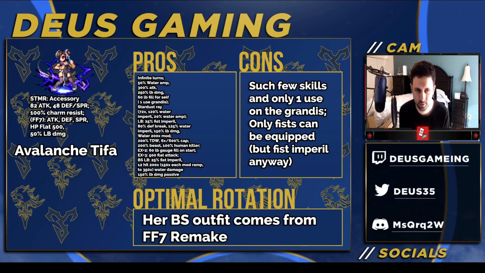But I wouldn't say, oh, I'm going to go on my way to get this just to equip onto someone for EPing. No. I would still equip 2 Red 13 STMRs over this on anyone else. So anyways, infinite turns, of course, because this unit is not gotten for free. You have to pull for her.